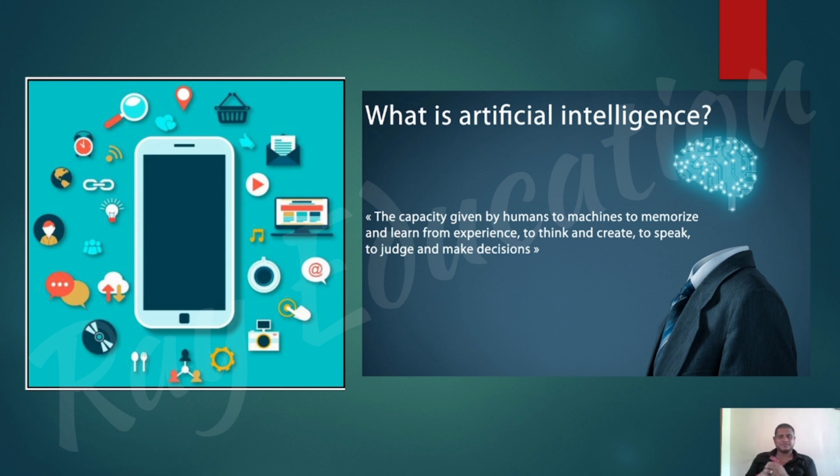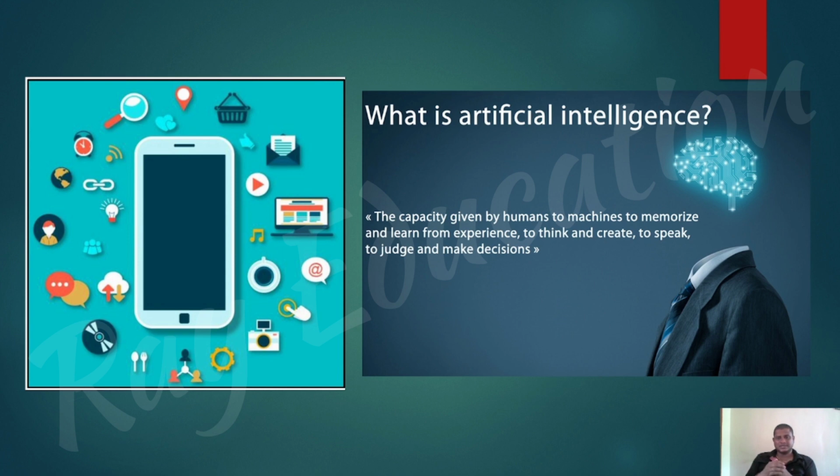See here, I just displayed one mobile image. Now we are not going to use our mobile phone only for dialing. No, that is not necessary. We are going to use all the applications which are there. For example, we are using Google Maps, or fitness apps, or YouTube, Netflix, and a lot of apps are there. So nowadays the mobile phone is more than just speaking. We are not only using it for speaking, we are using it for multi-purpose skills.